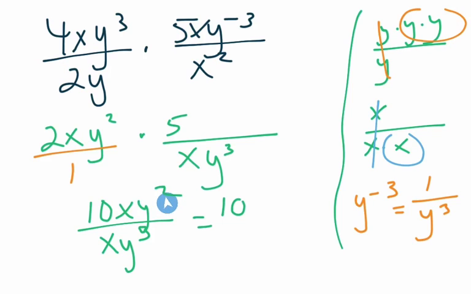I have 2 y's in the numerator, 3 y's in the denominator. I'm going to cancel some of them out, and I have 1 extra y, and that 1 extra y is in the denominator. If you cancel out everything in the denominator, you're good to go. You don't have to write it anymore because the denominator would be 1. Just remember that in the event you cancel everything out in the numerator, you do have to have a 1 in the numerator because you cannot just bump your denominator into your numerator. So that completes the lesson.